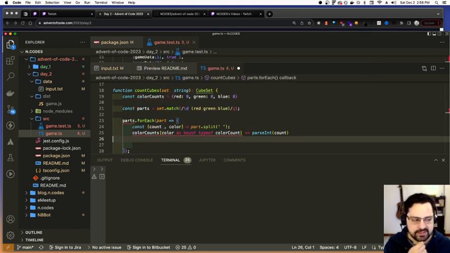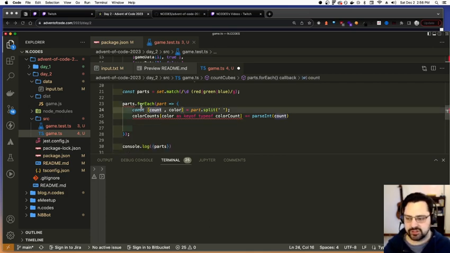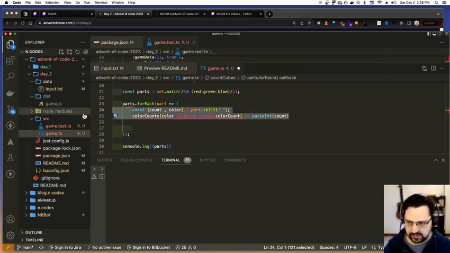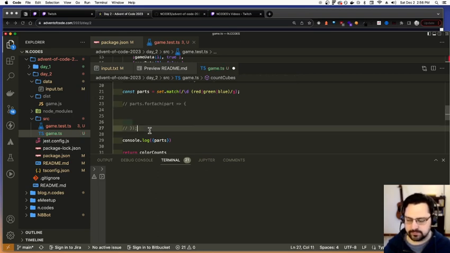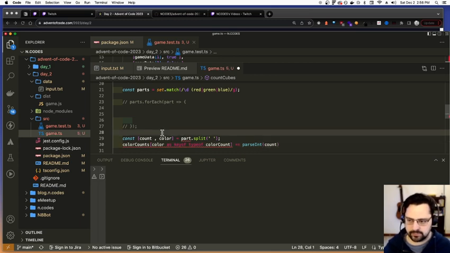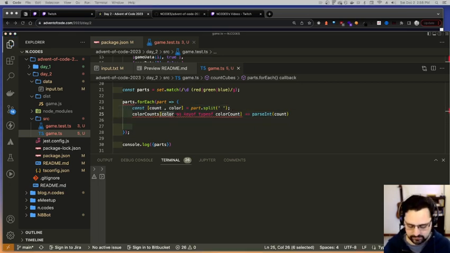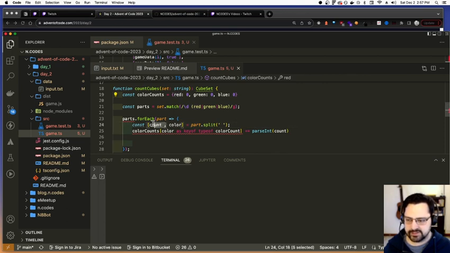Well, let's see. What I could do instead is, instead of for each, let's do a for of. Basically what that would look like is have this logic. Actually, I think what my problem was is this dynamic key. So I need to figure out how to do dynamic keys. Basically need to pass this dynamic key color and then overwrite this value. So whatever color it is that comes out of here, color count. Here's the count. I want to add it onto there.